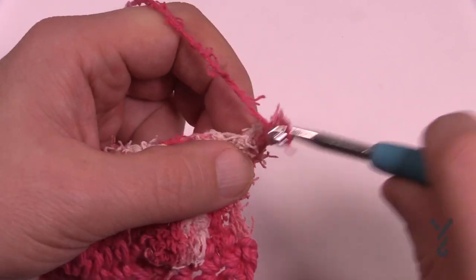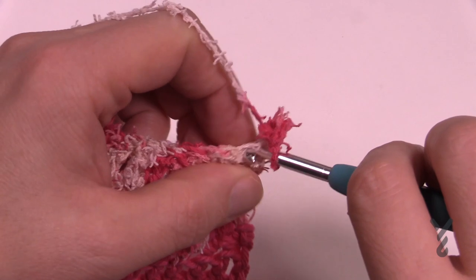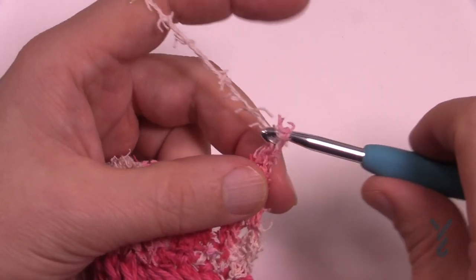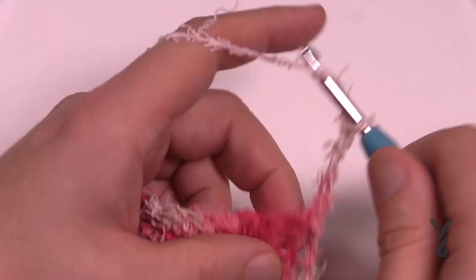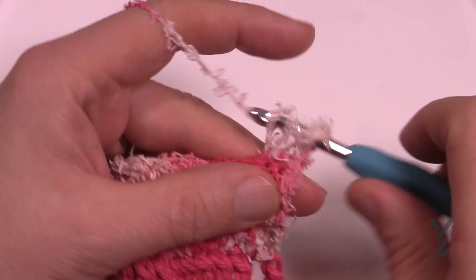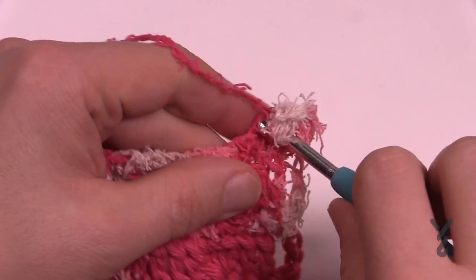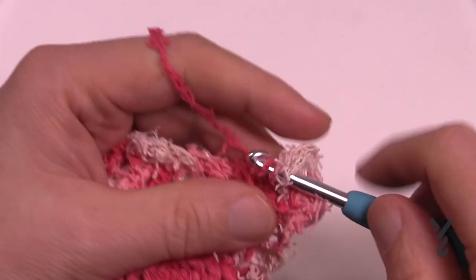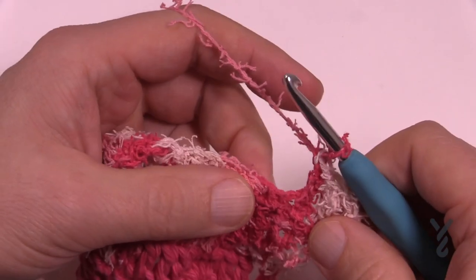So just chain up 1 and do 1 single crochet in the top of your stitches going all the way back across. Okay, turn your work, and now this row is the bobble again. So you're gonna chain up 3, that's your first double crochet, and then the next 2 are each a double crochet. So 1 and 2. The nice thing about this scrub off here is that you see that there's fibers hanging off. They're not looped in any way, so they don't get caught on your hook.